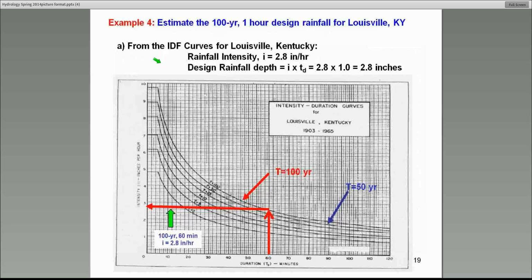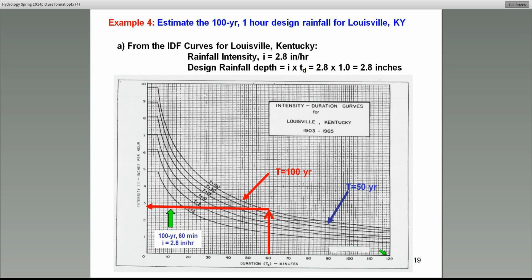Okay? I'll show you one of these equations later on and how I'll use it. But if you have what I call intensity, duration, frequency curves for your area, which most major cities in the U.S. do, then use those accordingly. These are for Louisville, what I've shown here. Notice the vertical axis has the rainfall intensity in inches per hour, and the horizontal axis has the time in minutes, TC. It goes up to 120 minutes only, because beyond that, these curves get very flat, and they recommend just using an equation to get the rainfall intensity.